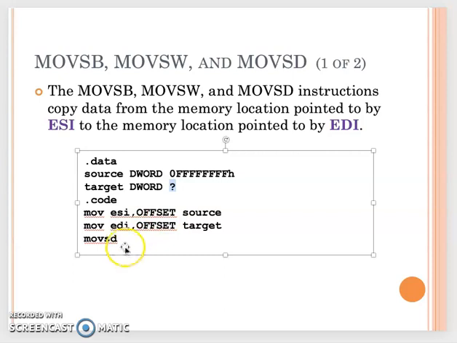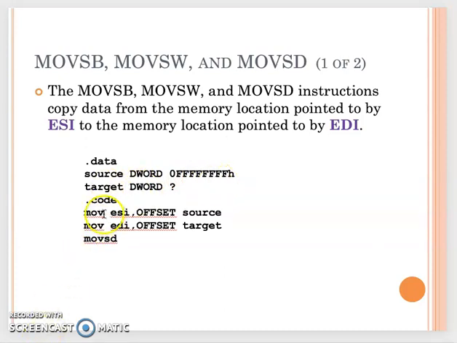Since this one is a double word, we use MOVSD, and ESI and EDI use the offsets for the memory locations. After we call MOVSD, the target value is copied from the source value.